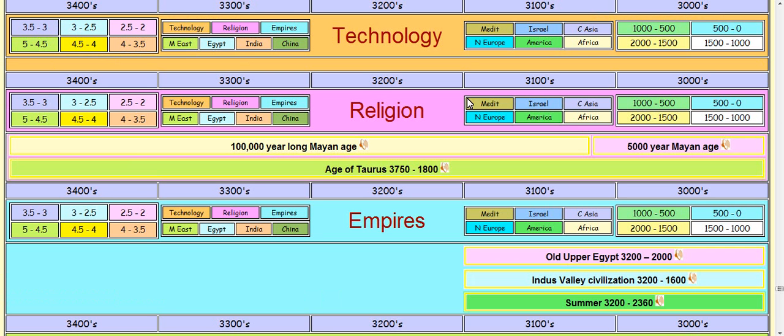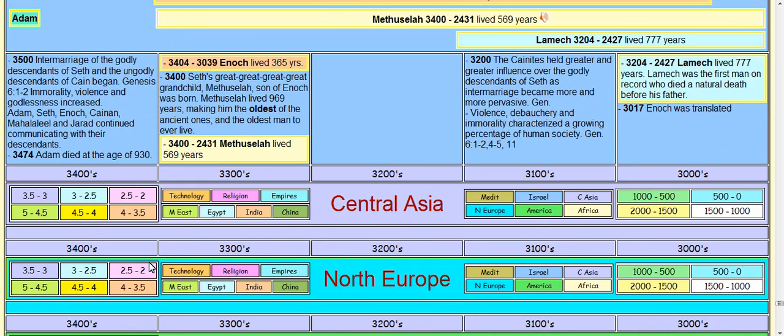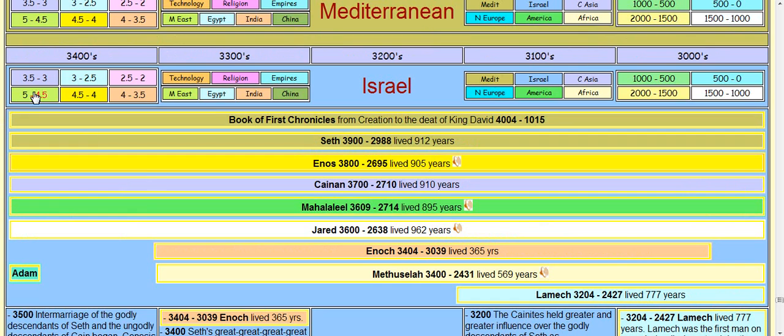Okay, so well now we're in all different kinds of the world. So here we are. So Seth, and this is the Book of Chronicles. So they're talking about it and what you can read about if you want to hear about Canaan and Mahalalel and Jared. So Enoch is born here, Methuselah, and this is the whole story here. So let's move forward in time.